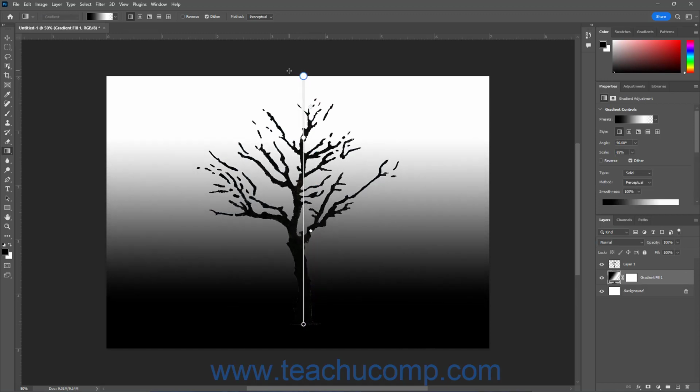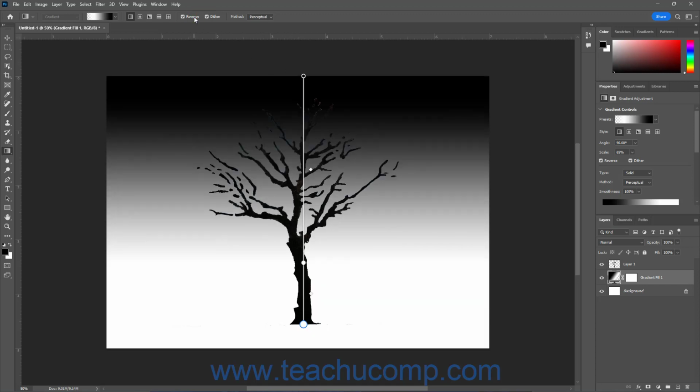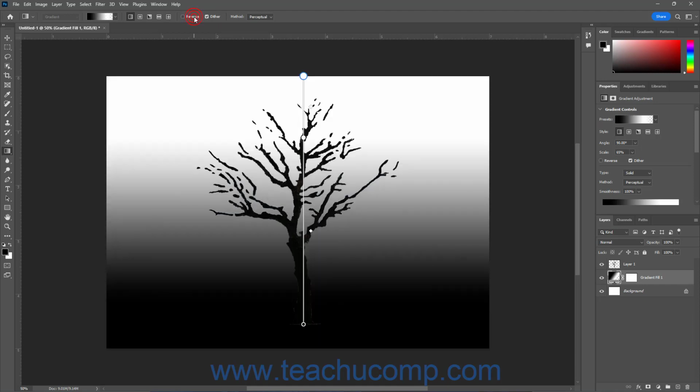To reverse the gradient pattern for either version of the gradient tool, check the Reverse checkbox in the Options bar control panel. To create a smoother gradient with less obvious banding between the colors, check the Dither checkbox. Like the gradient style, you can check or uncheck the previous two checkboxes for a selected adjustment layer created using the New Gradient tool to immediately change it. Alternatively, if using the Classic Gradient tool, you must reapply the gradient to the selected raster layer after checking these checkboxes.